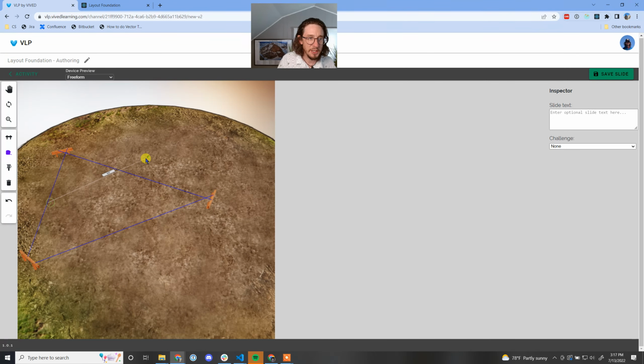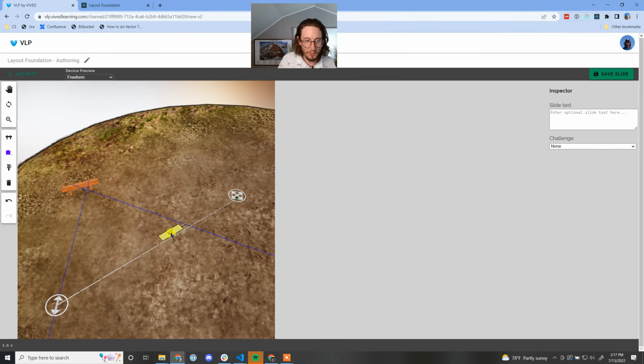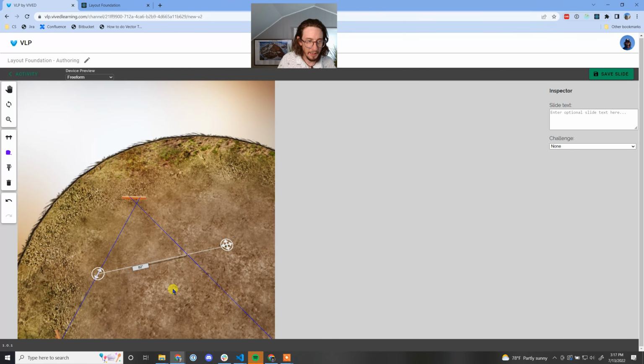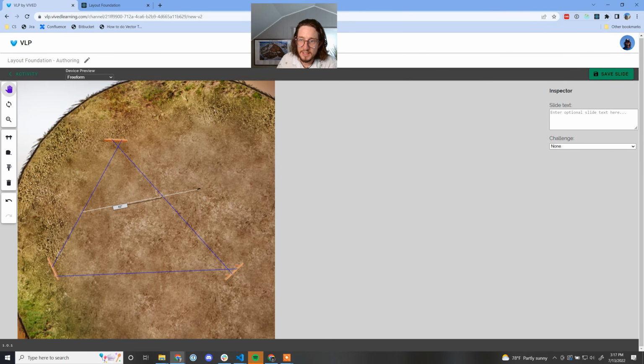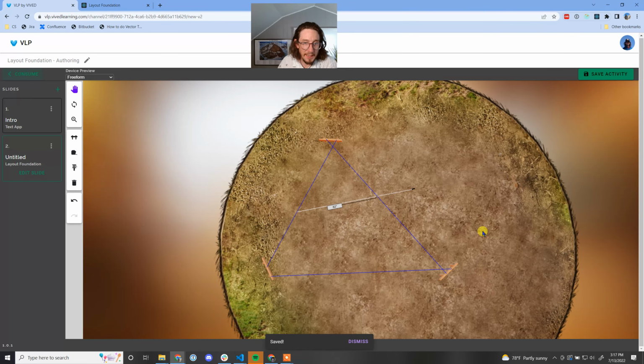Let's add a tape measure. Let's go ahead and move this out down to there, and let's just call that good. So I'm going to do that. I'm going to hit save, and what you'll see is I'm going to come back here now. That is the state that has been stored in our slide.